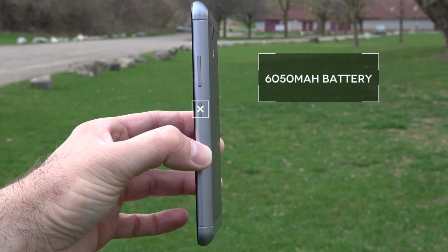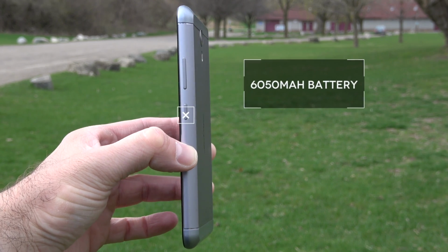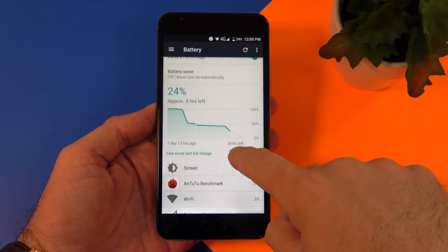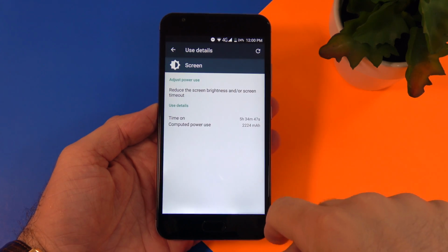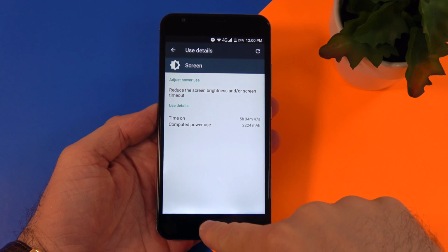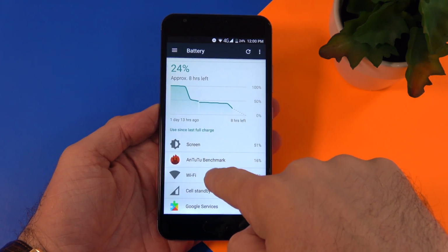As I mentioned before, this phone has a massive 6050 mAh battery inside. However, I didn't actually get the results that I was hoping for, so I thought that I was gonna make it through like 4 days on one battery charge, but that's not the case. So I was able to make it through like 2 days on one battery charge and about 6 hours of screen on time. So not absolutely amazing.